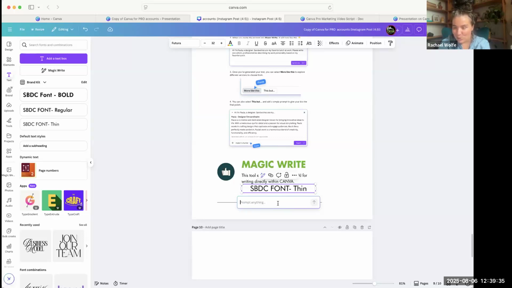But that is how you would use prompting like you would a large language model. If you're not familiar with AI and that's something you are looking to expand on, I would encourage you to look on pasbdc.org and check out some of the offerings that the PASBDC network does offer in AI, whether it be the Kutztown Center or one of the other centers. We are doing a push for AI.